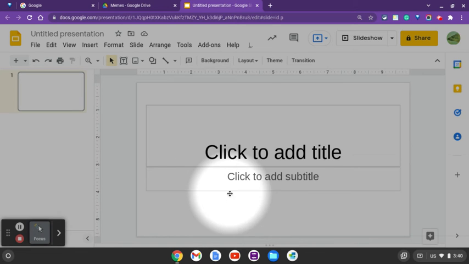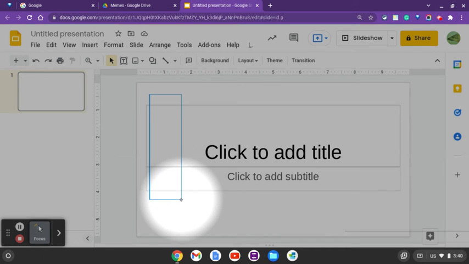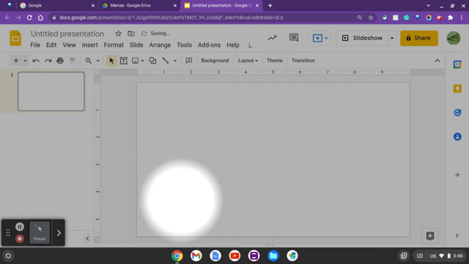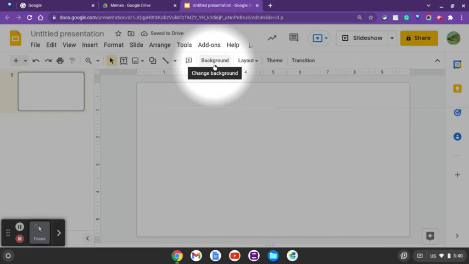this, let's get rid of these text boxes. Best way is to move your pointer near the top of the slide, click, hold, drag, create a select box. Let go, and when it highlights them, then press the backspace key. That will delete them. Okay, there we go. So let's get a background.